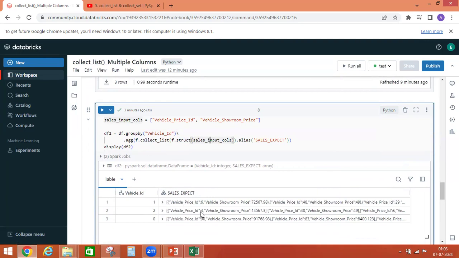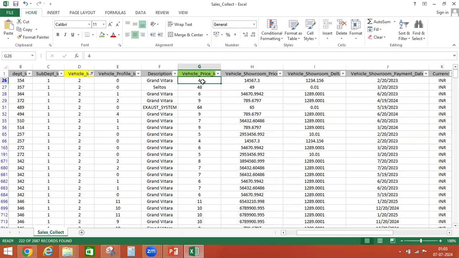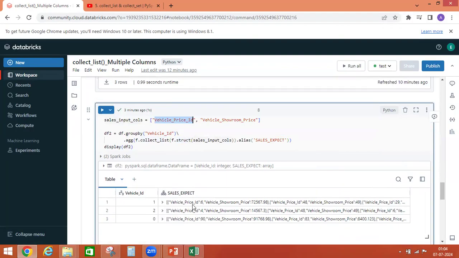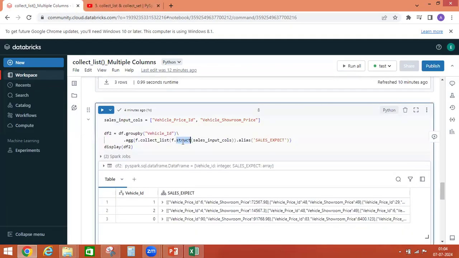Dictionary means key-value pairs. Since we have multiple columns, the first column name, vehicle price ID, is the key and its value is the pair, and so on. Struct gives the output in dictionary type. You will find this difference clearly if you watch the struct video.